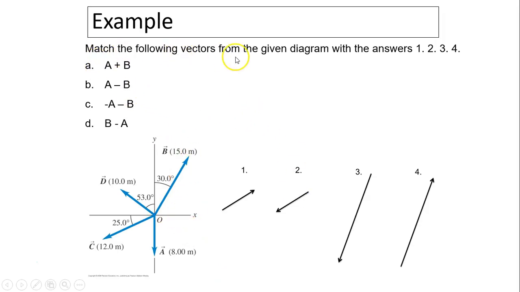This is the last example. Match the folding vectors from the given diagram with answers 1, 2, 3, and 4. So here is 1, 2, 3, and 4. A plus B. Which one matches A plus B? So here is A. Here is B. Let's draw this concurrent vector. Let's just draw a parallelogram. So here is a diagonals. Two diagonals. This one. This is A plus B. And the other one. So from the tip of A to the tip of B to the tip of A, this is really A minus B. So A plus B is this way. That is similar to what? A minus B is going down, which is 3. Now negative A minus B, that's the opposite of 1. Opposite of 1 is 2. B minus A is opposite of A minus B, which is 4.